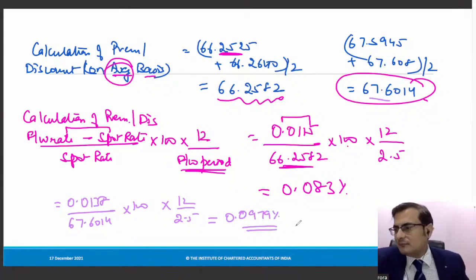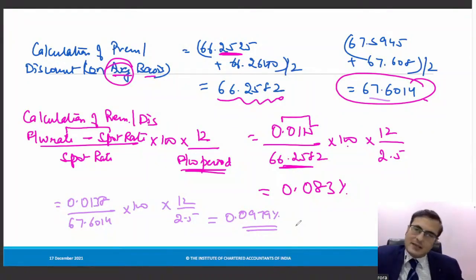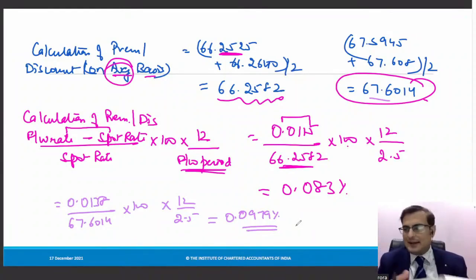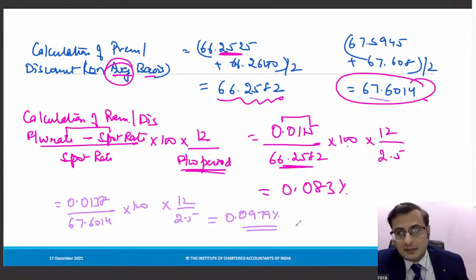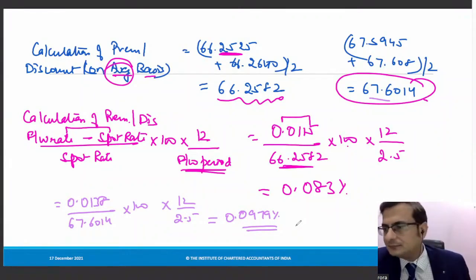That's it. That ends our question, and we are ready for the break. Any doubts, guys? I'll wait for about 1 or 2 minutes before we go for the break. I hope you have understood the concept of the forward rate determination and its broken period as well. That's something which is relevant. Clear? No doubts?